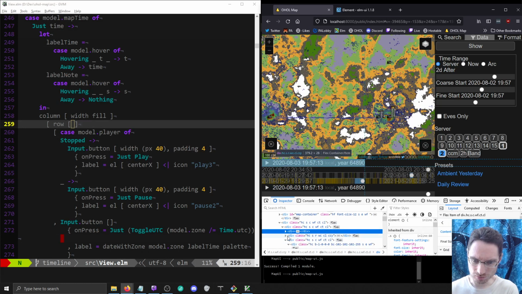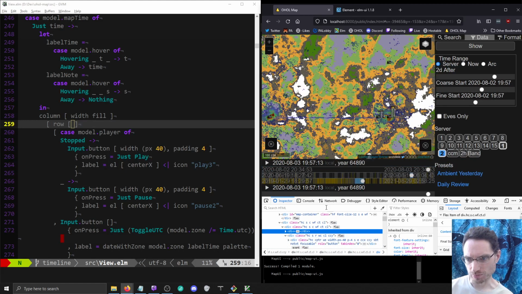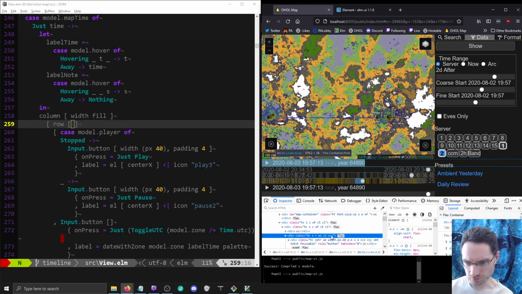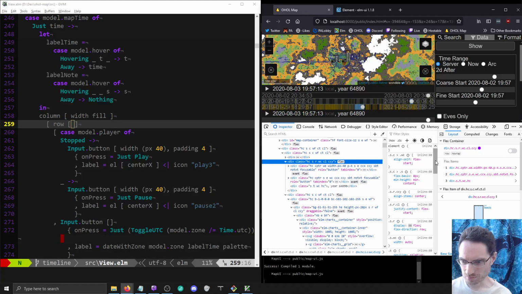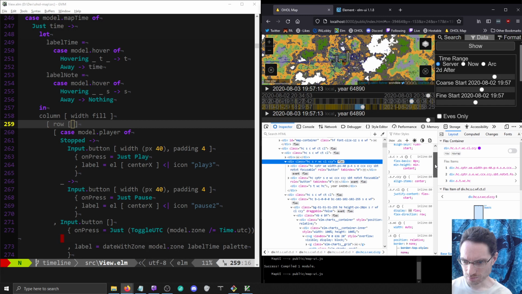Okay, local style rules. So that's our entire text block. It'll get bigger if that gets bigger. Min height, min content.